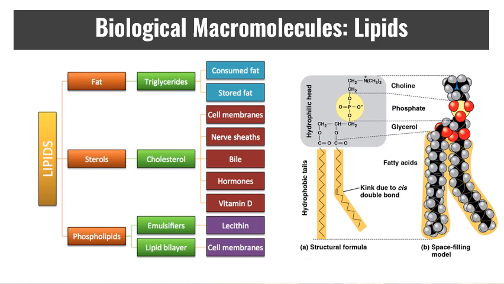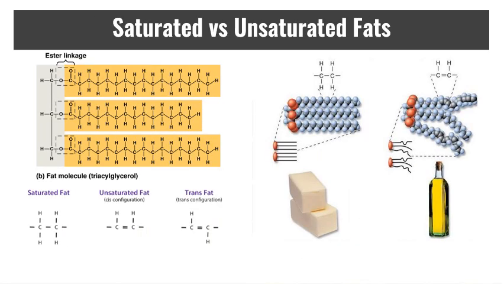Okay, so again, the unifying thing here for lipids is that they're nonpolar. Now, when you deal with fats, fats can be subdivided into saturated and unsaturated fats. Saturated fats are going to be in a straight chain because all of the carbon-hydrogen bonds are single. There's nothing to cause a bend or a geometric change. However, if you make it unsaturated, there will be double bonds.